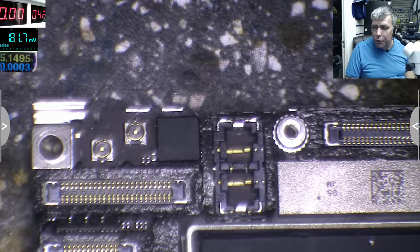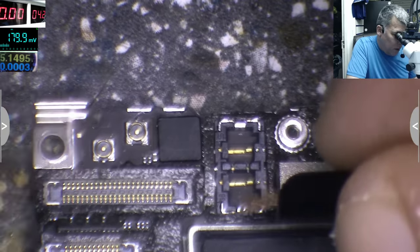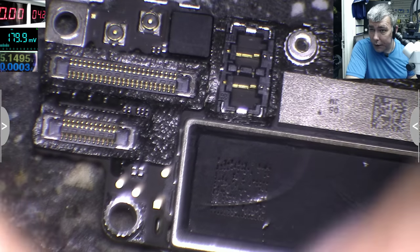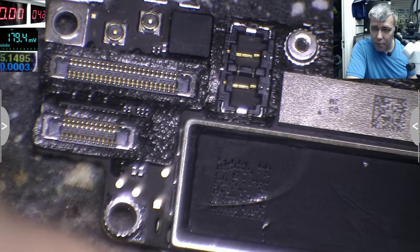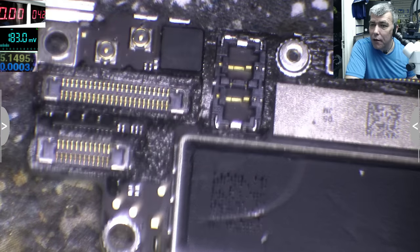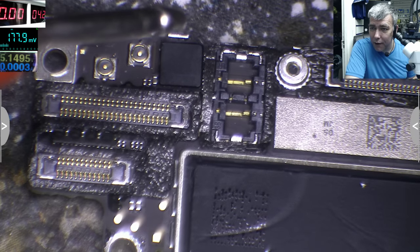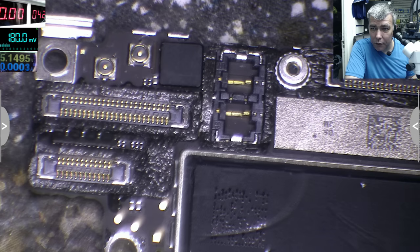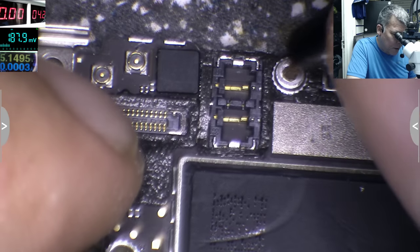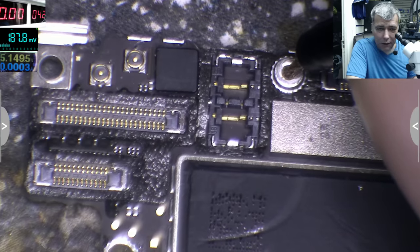So 4.2 volts on the power supply. We don't know where it is. When you don't know which is the ground, yeah, maybe you don't. Honestly, I don't know which is minus and plus. So one of these big things, one is minus, one is plus. If you connect plus and minus the wrong way, you'll burn a lot of things. So the best thing to do is connect the ground to the ground, like a screw, like a metal plate. This way you can't go wrong.